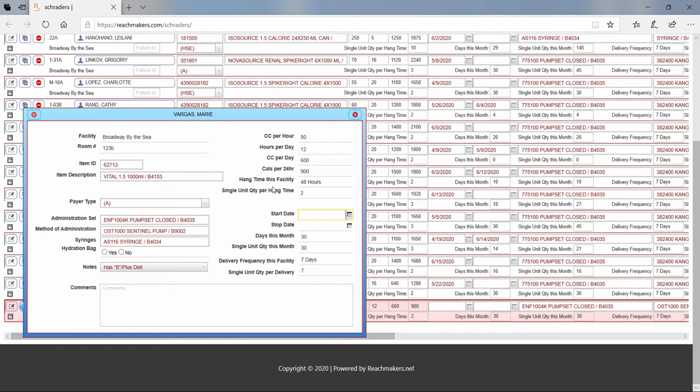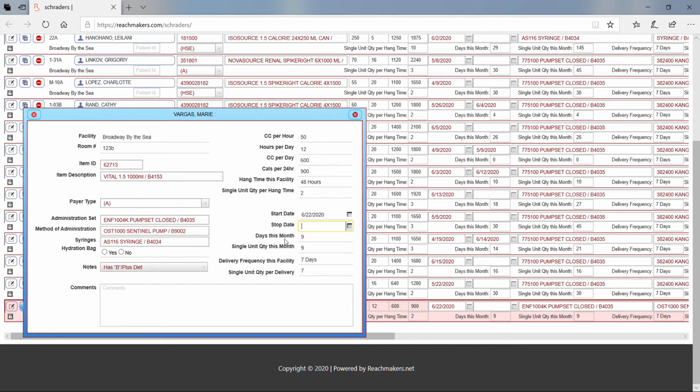It's going to put the hang time for this facility based on what we have in the facility file, and it's going to tell you how many of these items you need based upon the CCs and the calories for this facility. Again, your start date, you can either click the calendar or you can type in.